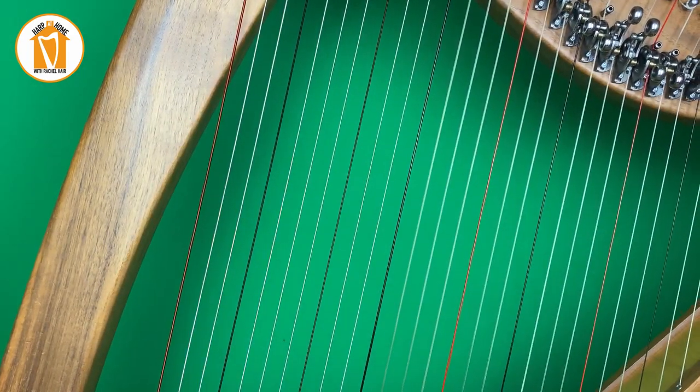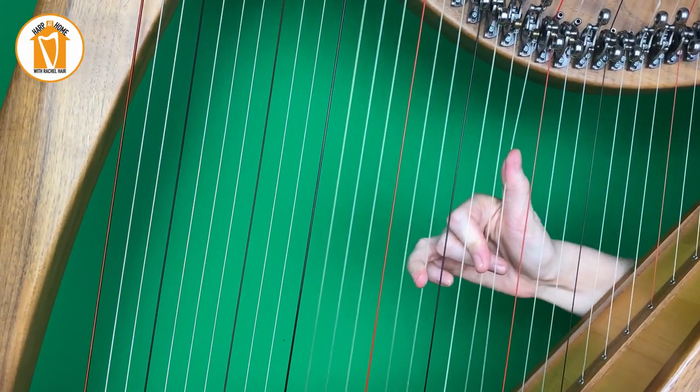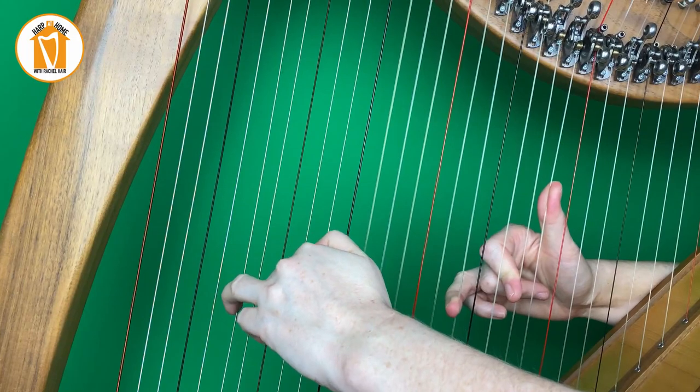So that's your simplified version for the first part. Let's see if we can play it all together. Okay, then I'm going to give you the option of adding in another note, which will change things up. After two. One, two.